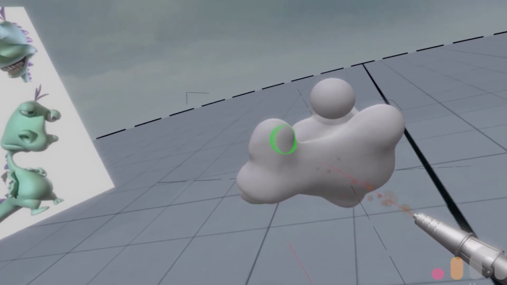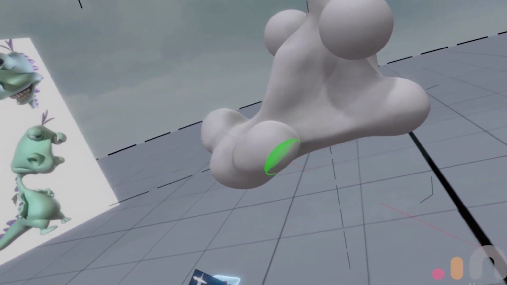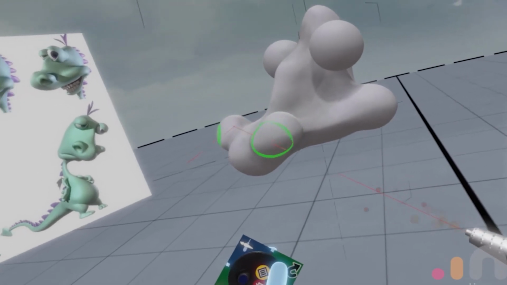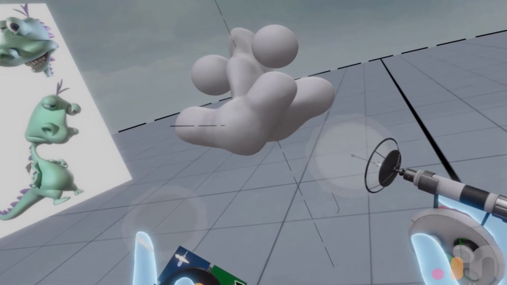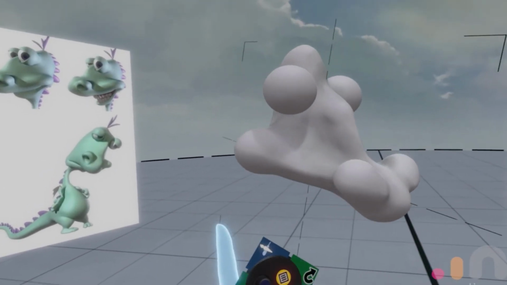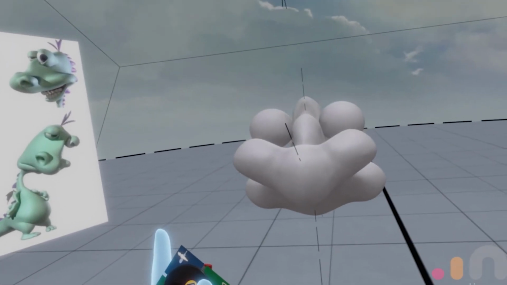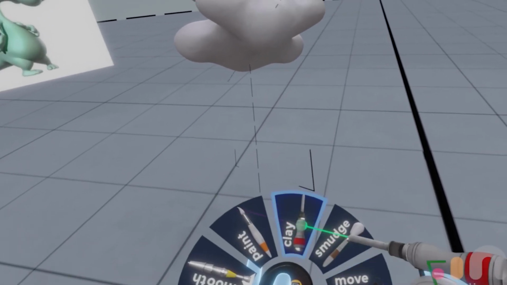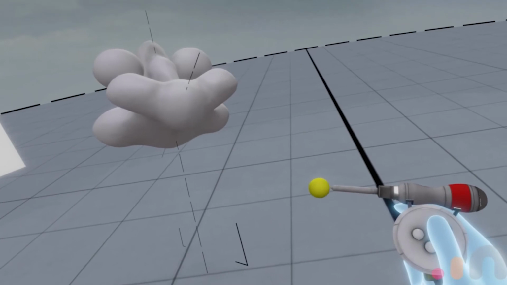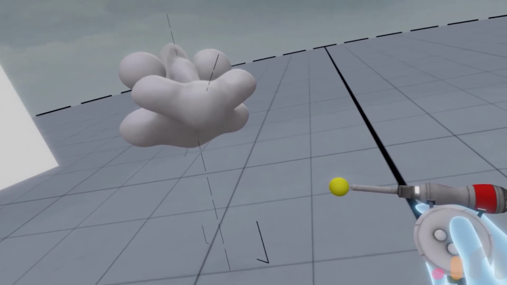And I think what's really going to help sell the nostrils is if they actually have the hole in them, looking at it kind of off to the side right there. So let's go ahead and just pop in a hole with clay.